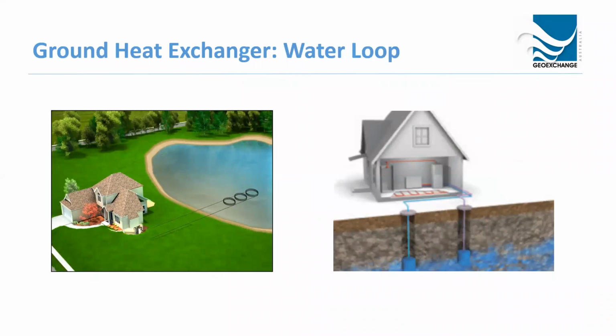In terms of water loops, yeah, I've mentioned before, water loops are obviously unique. You have to have the water body there, whether it's surface water or groundwater. We are a very dry country, so we don't see a lot of them. Even where there are dams or something available, let's make sure that it's going to last, that it's going to be there a long time.